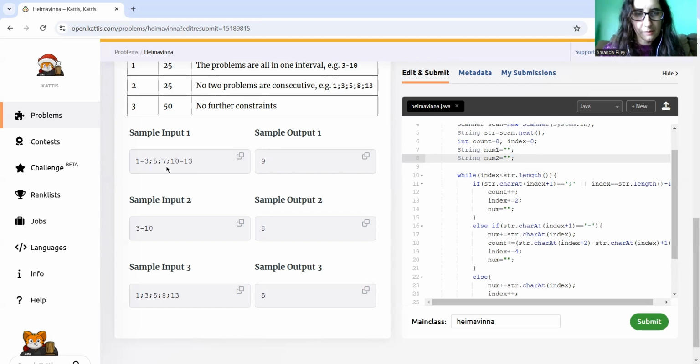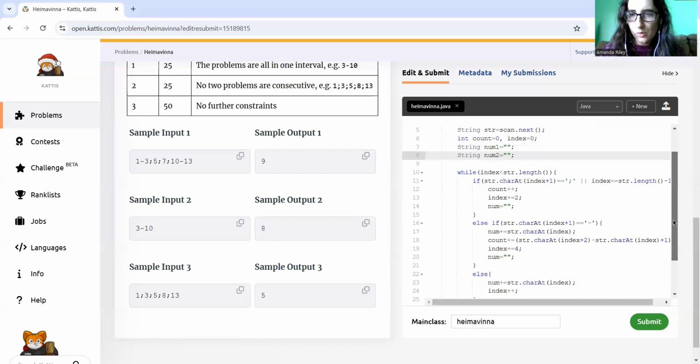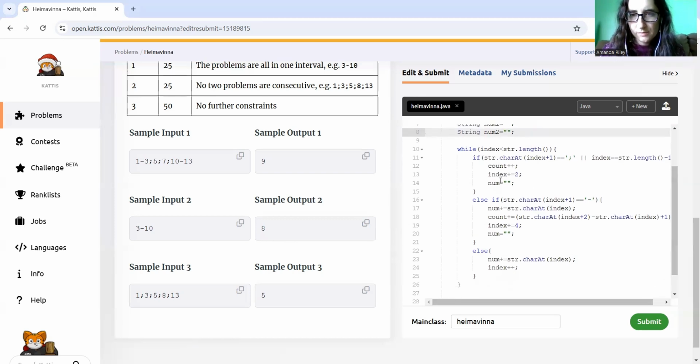And if we just have a semicolon, then there's only going to be num1. Yeah, so this is a bit strange. This is the number that would come before a semicolon or before a dash. And for the number that comes after the dash, I'm just going to put it in here.